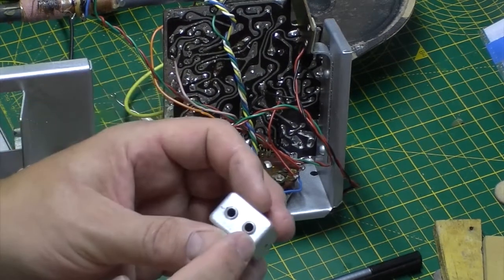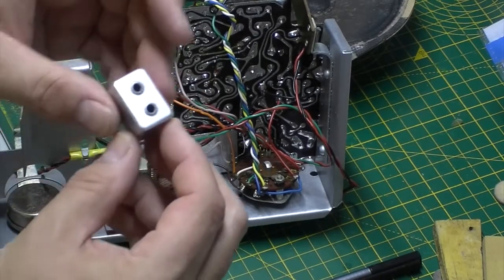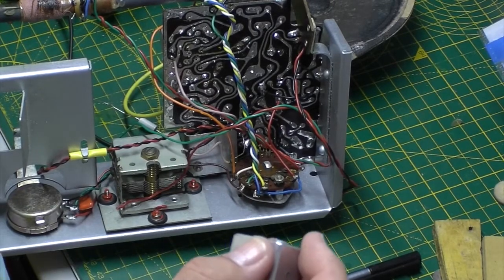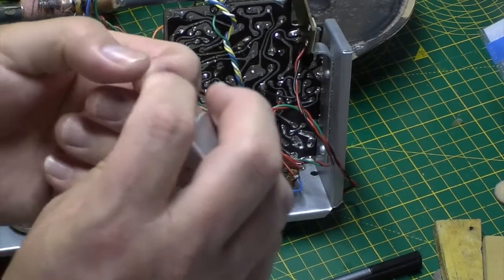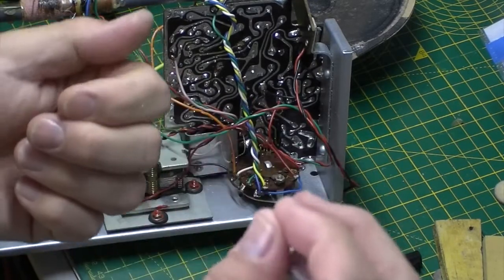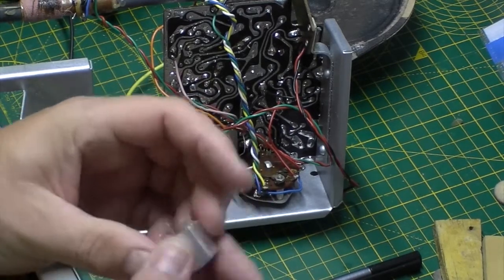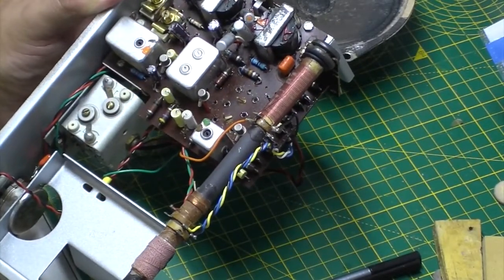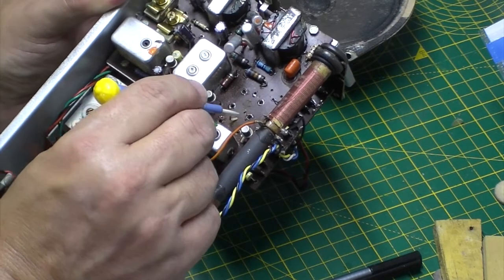So I think originally they had like a little bit of elastic in there that used to, yeah, you can't see it in these, but a lot of them have got a little tiny bit of elastic that just holds the core to the side. Now I've got some fine elastic bands, but I don't know, it really needs the really thin stuff, I expect you've seen it years ago. You used to have spools of like knicker elastic, I suppose, and the real thin stuff's what we need. So that's probably why I wasn't able to tune that. Yeah, there you go. If you look at the top side of the board, you can see the remnants there of elastic bands that would have been holding those cores in, long since perished.